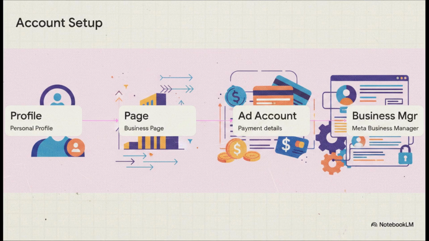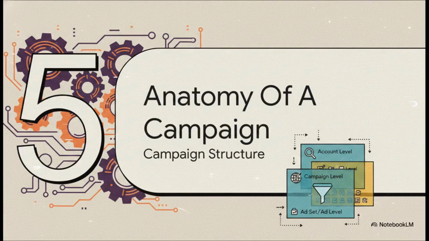Third, you set up an ad account. This is where you link your bank card to handle the billing. And finally, the big one, the Meta Business Manager. This is your professional dashboard. It's where you manage multiple pages, ad accounts, and securely assign roles to your team members or clients without ever handing over your personal passwords. Safety first. Okay, zooming in further now.